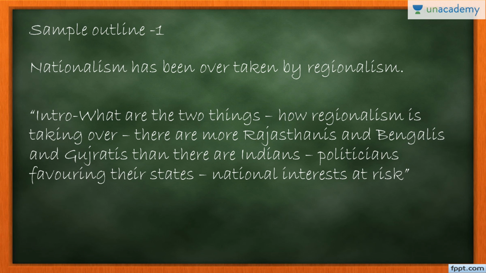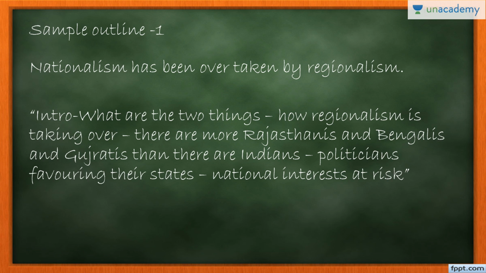So the first thing that you do is introduce. Especially in an argumentative essay, you need to explain all the nouns that are there. If you have education and success are not related, or failure is the stepping stone to success, whatever it may be, in an argumentative essay you always need to describe the two words verbatim. So what are the things? What is nationalism? What is regionalism?